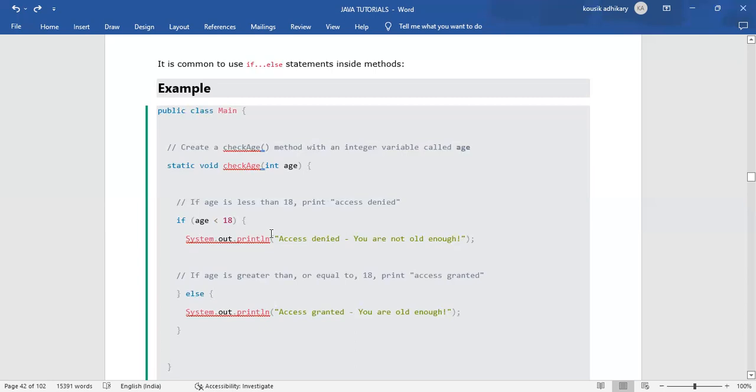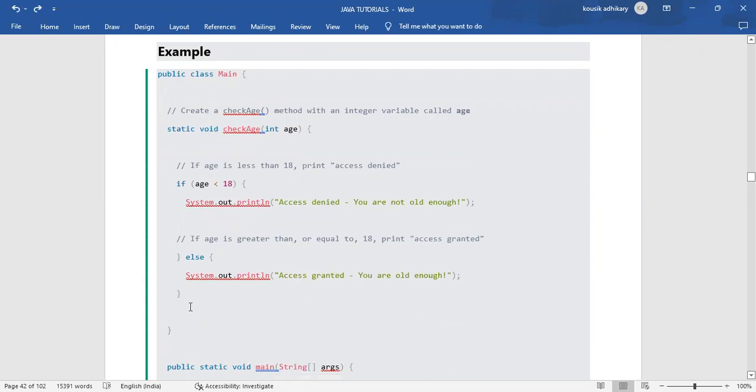If the age is less than 18, it will print access denied, you are not old enough. Only if that condition is true will it execute that. If that condition becomes false, it will print the else part, access granted, you are old enough.